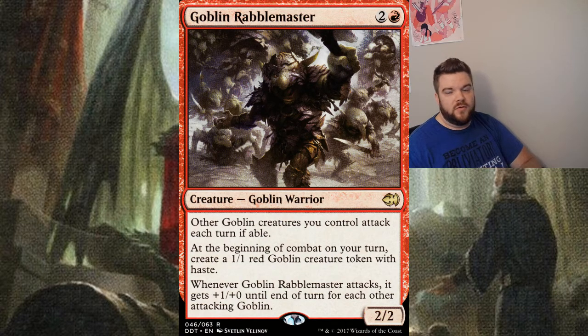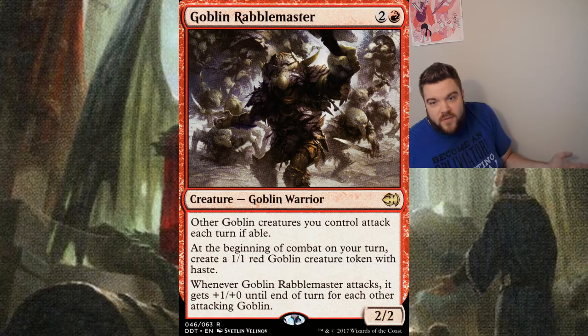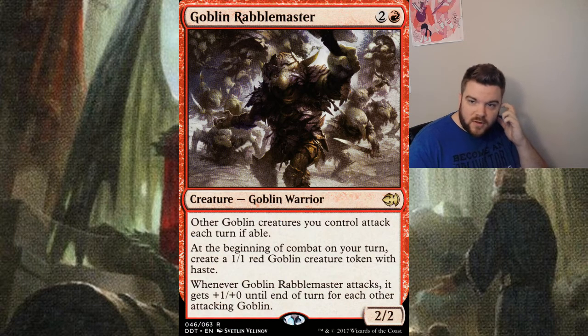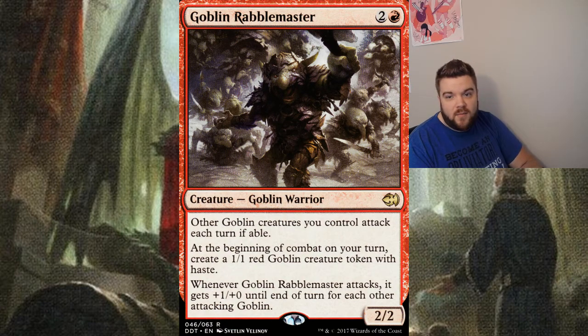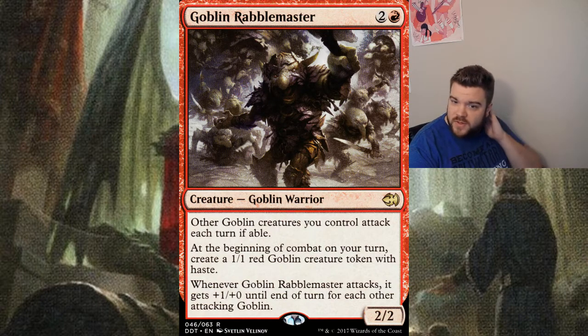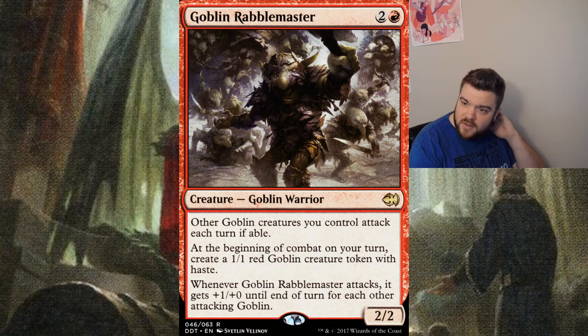It's a great way to just have a bunch of tokens that you can feed to Korvold, and he's going to keep putting them out. Not to mention, if you need to, you can go with the Rabblemaster, go wide goblin aggro plan. You can do that. And there's a couple other things in here that are going to make some goblin tokens, so that may not be so bad.